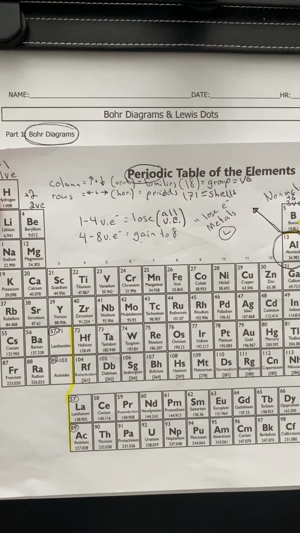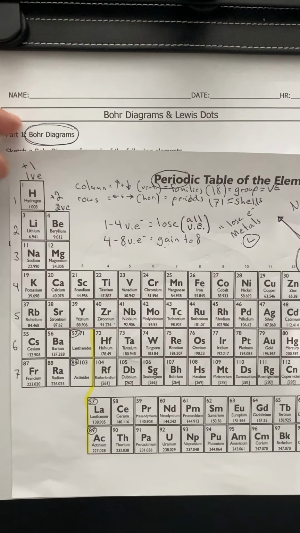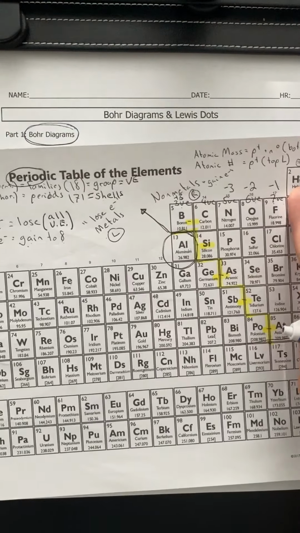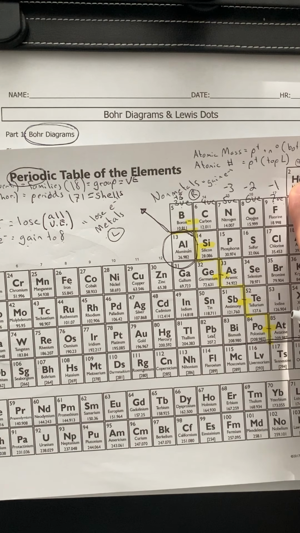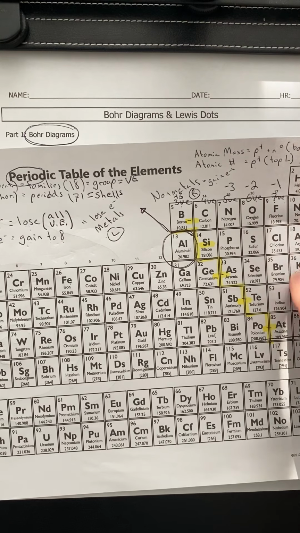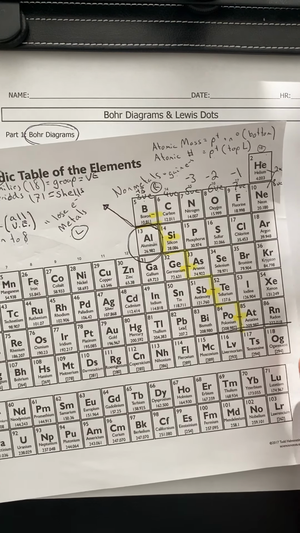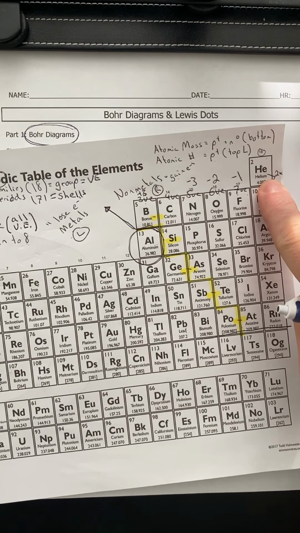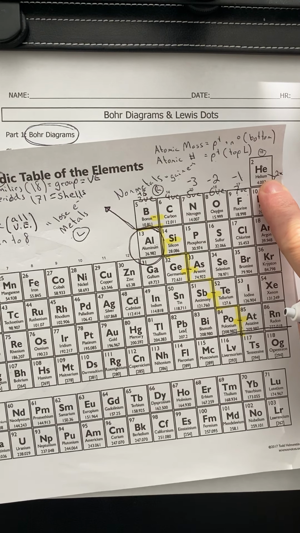This only holds 2 in this first shell. That's correct. Look at 1, 2. So that would make helium's shell full, and it's going to be happy. And that's why it's a noble gas and doesn't want to react. It's got nothing that it wants to change about its valence electrons. It's got that full outer shell.